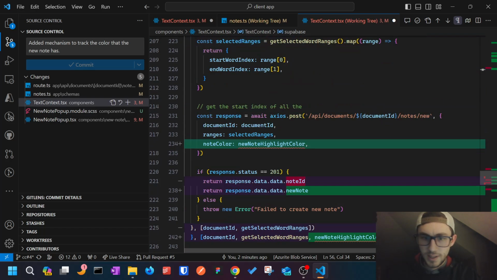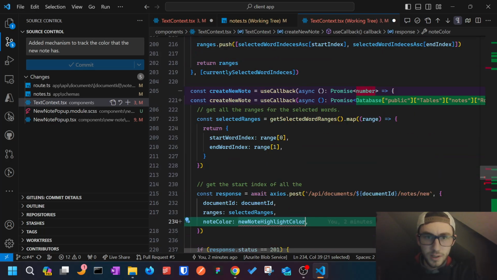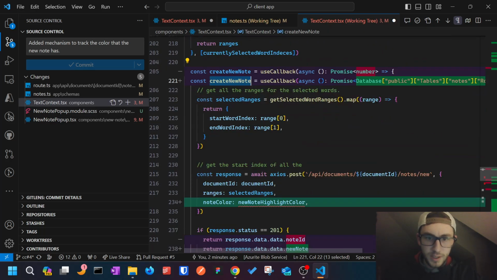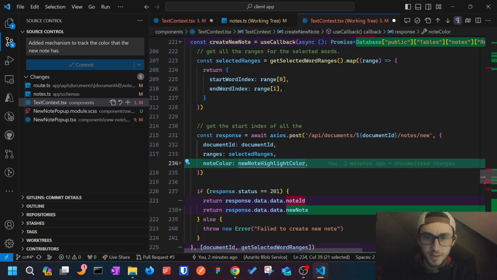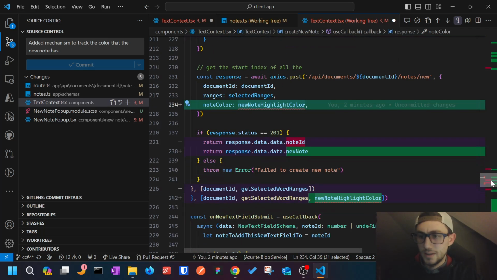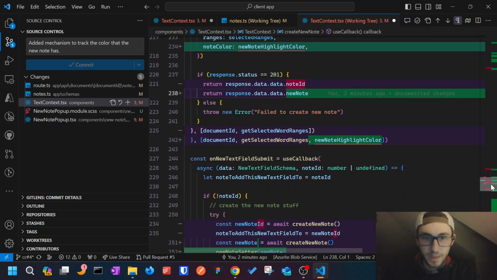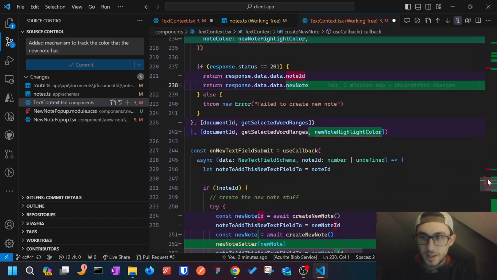Let's go down. We have this guy. What is this in? This is in create a new note. Okay, so then we take the note color and we pass it. And then down here, let's see, if response is created, then we return with the new note, not just the ID. All right, and then this guy is not defined.